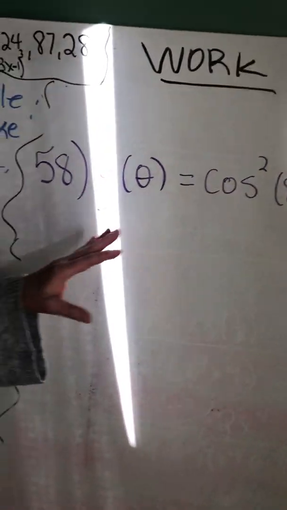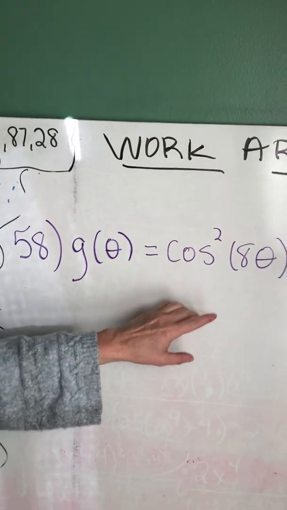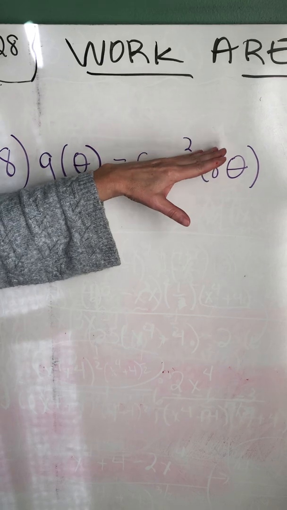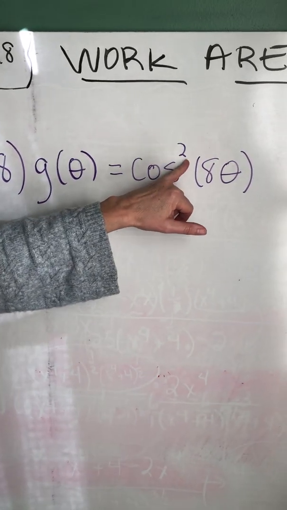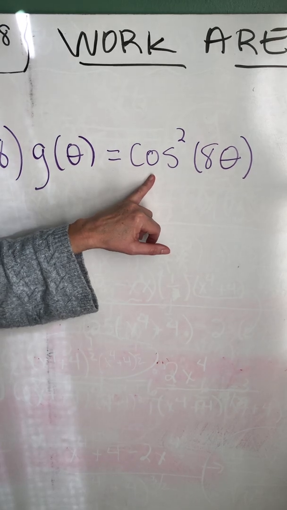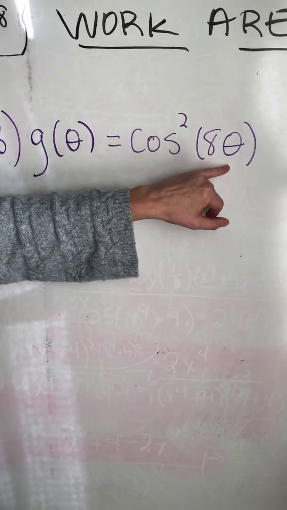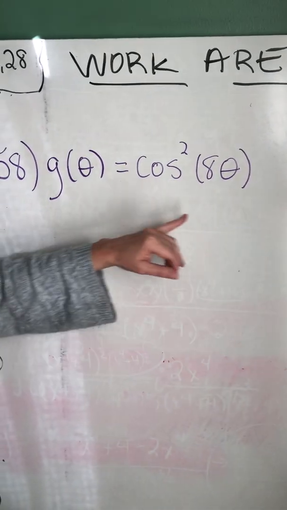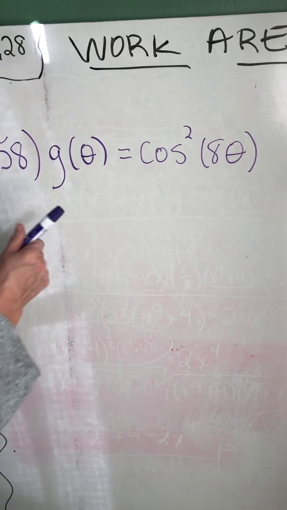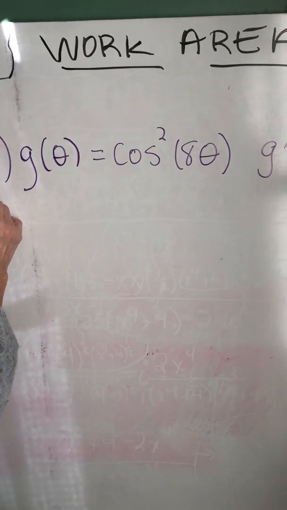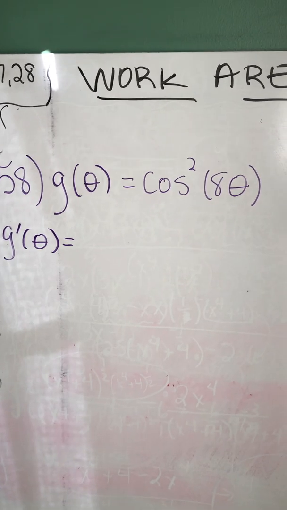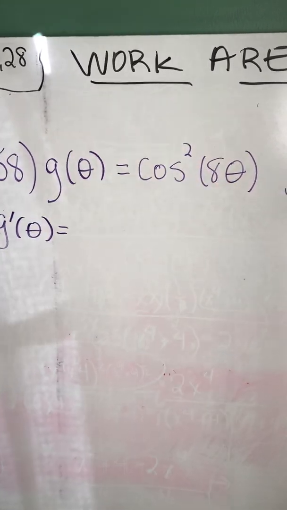Class, take a look here. We have 3 functions, right? We have a squaring function on the outside. How do I know it's on the outside? There's no other function working on it. It is working on this middle function, the cosine function. Inside the cosine function, the final inside function is 8 theta. That's a linear function. If it bothers you, put x's, okay? So this means that when we go to take the derivative, we will take the derivative one at a time, outside to inside, and using coverage to help ourselves out.